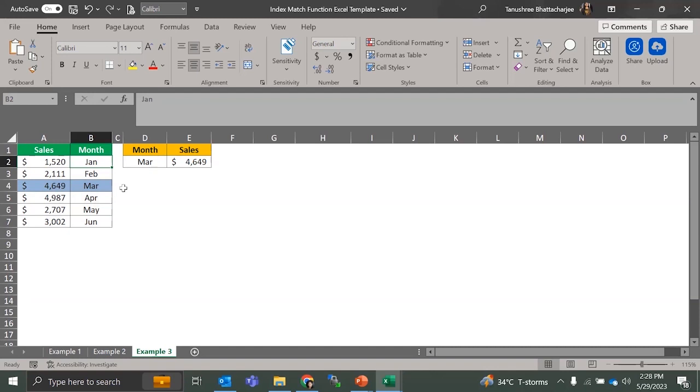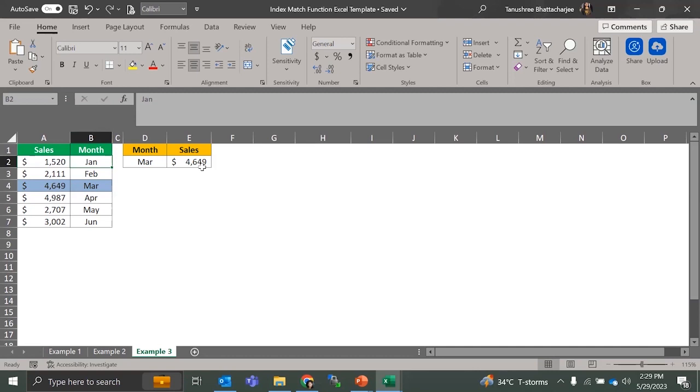That was our limitation, and not every time can we have that kind of data, right? So that's why INDEX and MATCH is a rescue, which we can use to get data when the value which we are searching is on the right hand side, not on the left hand side. That is where INDEX MATCH comes in help.